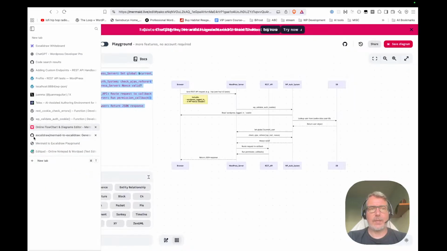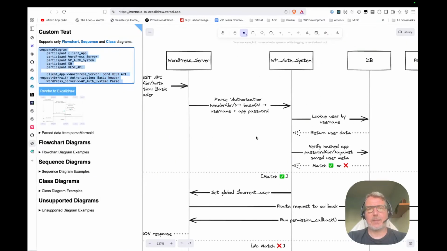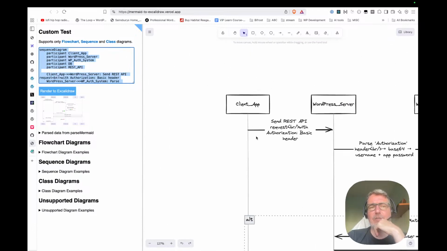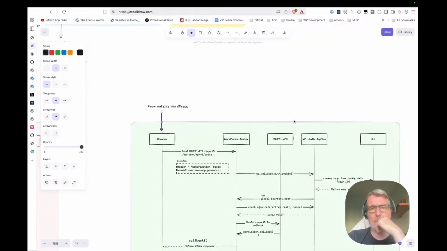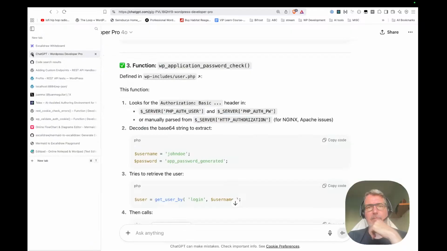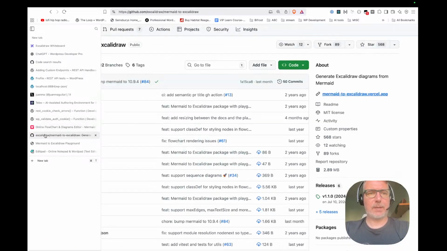So now that we understand this process a bit better, maybe we can fine tune this from here.